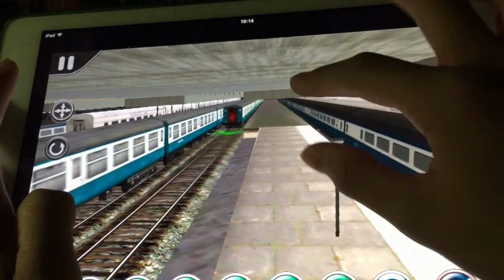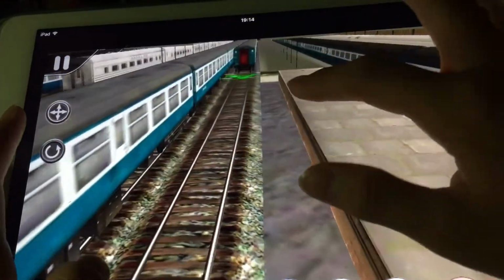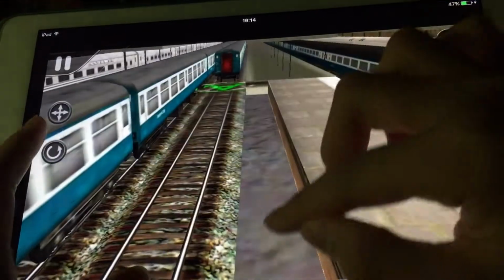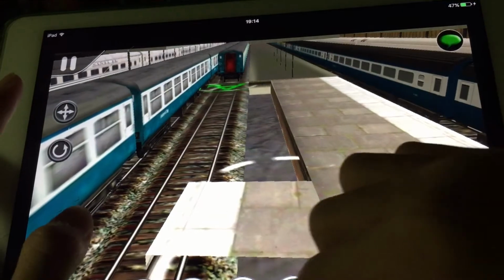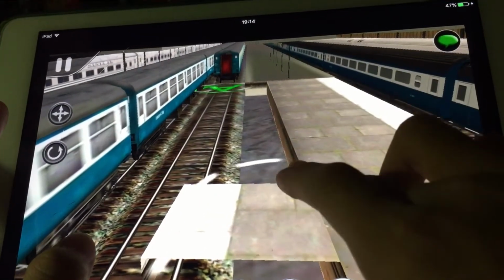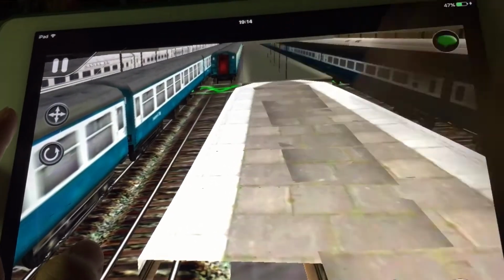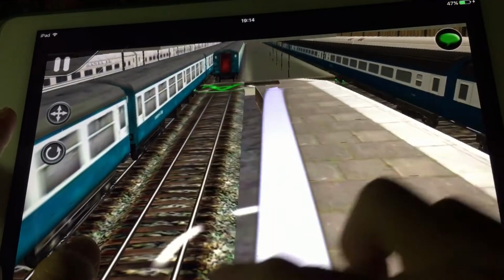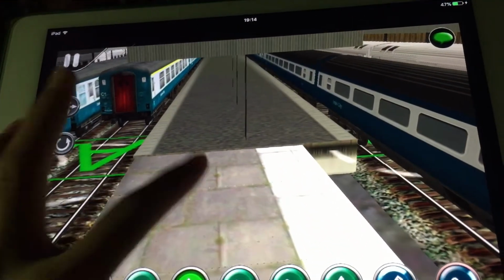Oh, there you go. So right now, if you want to extend the platform, you just need these platforms to do it. And that's it. If you want to make your own station or platform, you can use these. But this, I guess, is only track. Track and station, I don't know. Like, dude, how can I get the train to do it? Oh, great. It glitched. Great. So sometimes we may have a little situation with this. It's pretty hard.